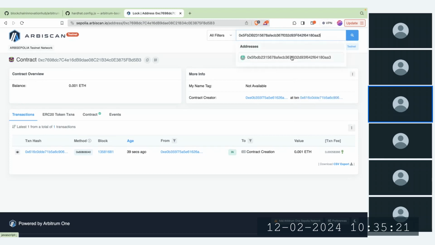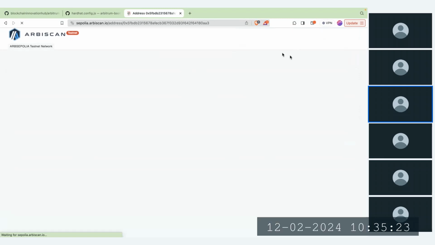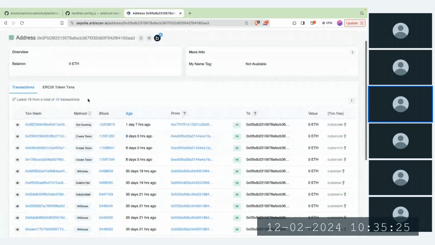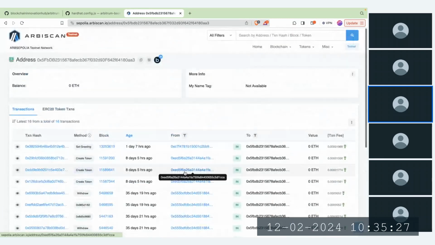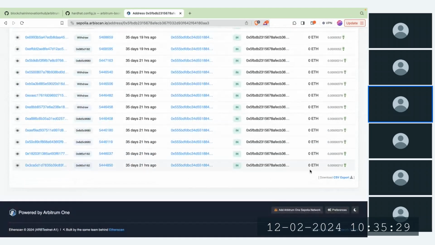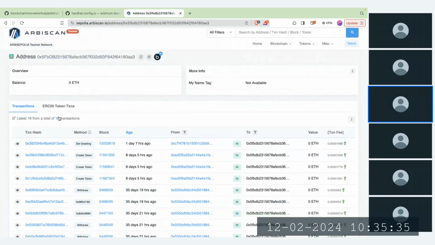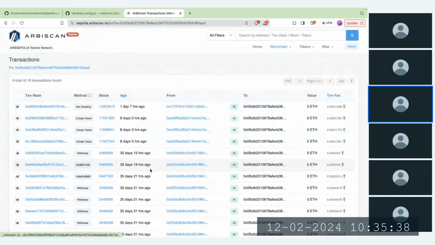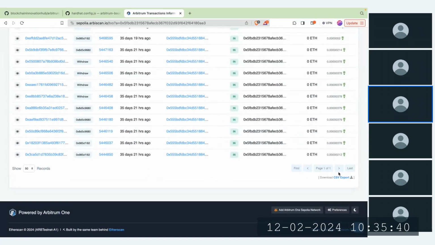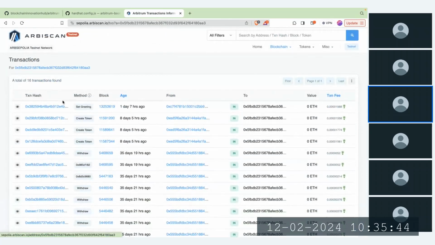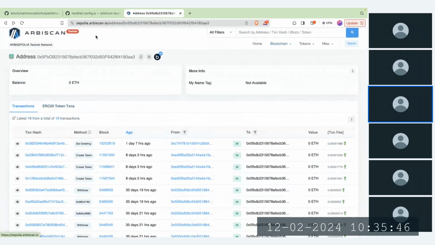You can see that we can see the address, although it should not be like that. It's a very old address and a lot of people are using it already. How many days has it been deployed? Let me check the age. The address is on Arbitrum Sepolia already, so it's very old. It's not the new one we deployed now.